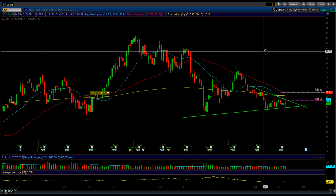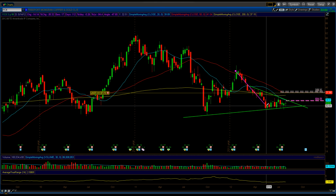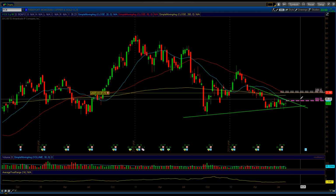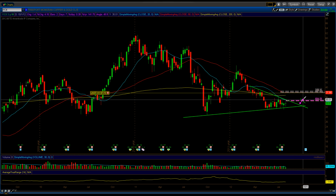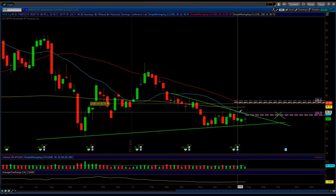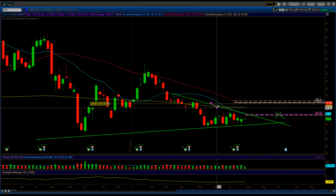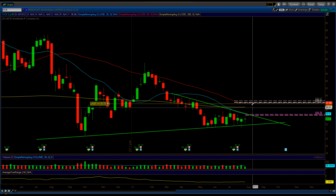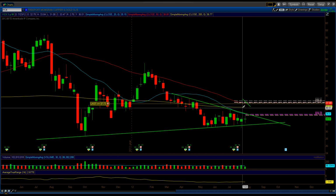All right, this is a chart of FCX, which is Freeport-McMoRan. This is the weekly chart. What we have here is this down move and this bearish consolidation pattern. I just want to show you the weekly first because that probably makes more sense. We have these two mathematically calculated levels here, and if you can see, let me just zoom in here, the 20 moving average and this upper trend line here. So that's pretty good resistance in my opinion, but even better, we're going to have really good resistance up here.